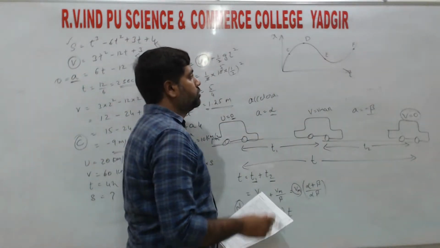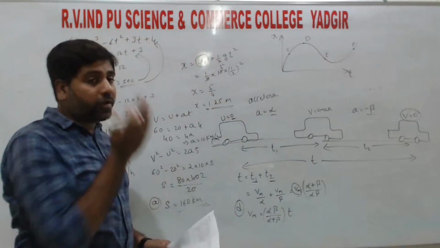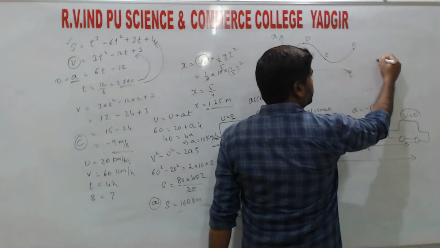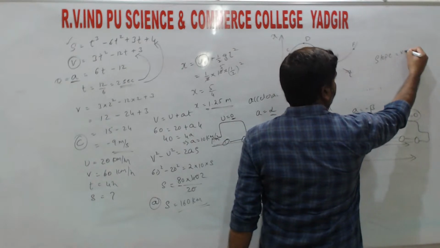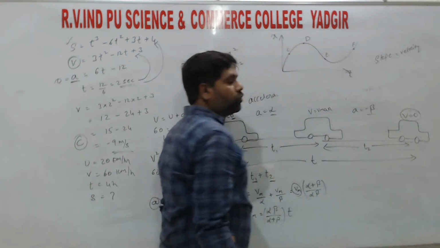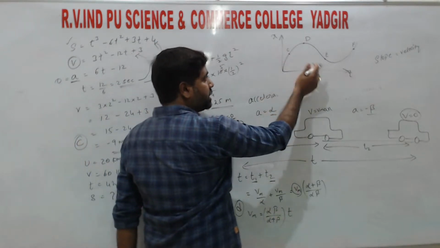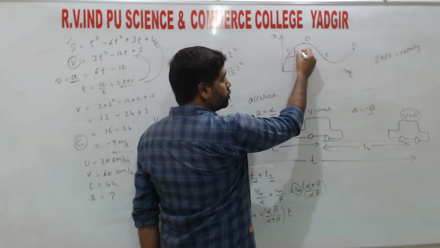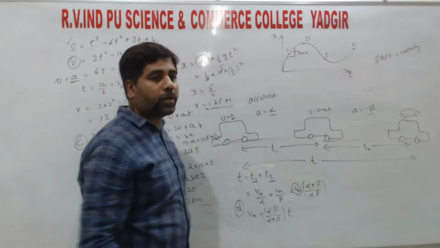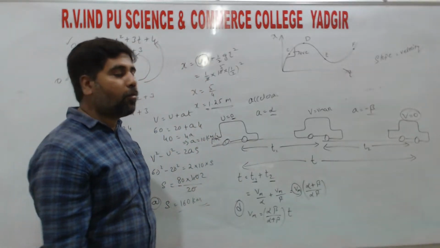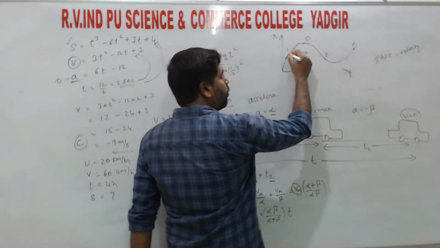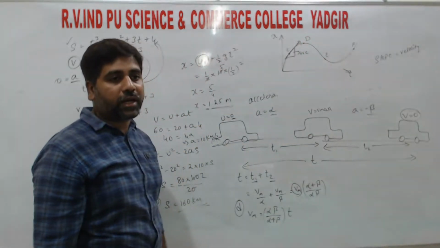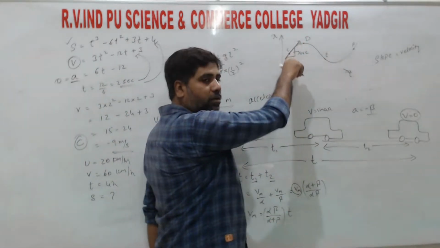So from the significance of graph, in the x-t graph, slope gives what? Velocity, right? So slope gives us velocity. So this is the x-t graph. If we draw the slope at C, we are getting a positive slope, right? Positive slope means the instantaneous velocity is also positive. That means drawing the tangent at the point C, if we draw a tangent at this point, the velocity we get here is the instantaneous velocity. So here it is positive, that is at point C.